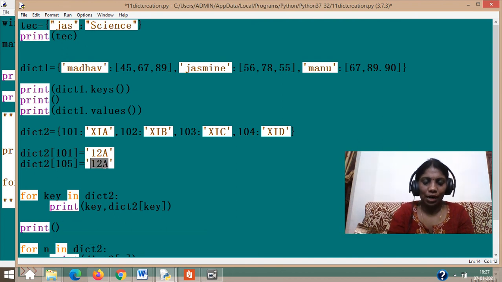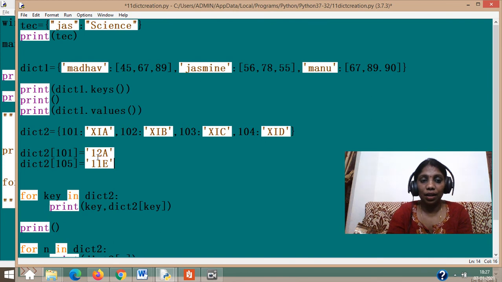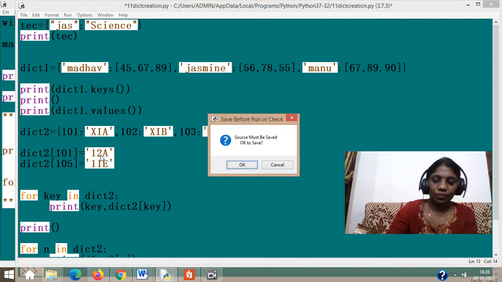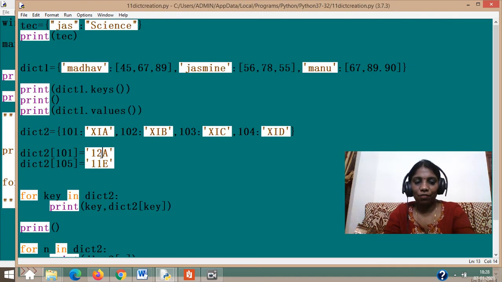No, a new key was added. No, there I am going to change it to 11D. 11D is already there. 11E this time. So 11A got changed to 12A by us. We made a modification, and this is it. See. So two styles of printing with your for loop.